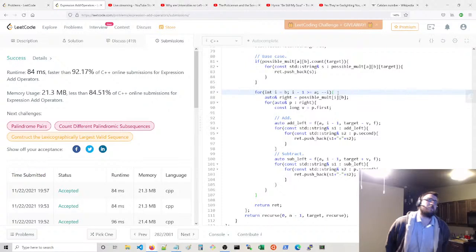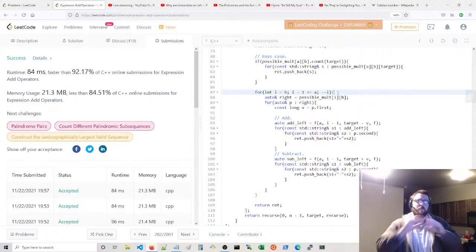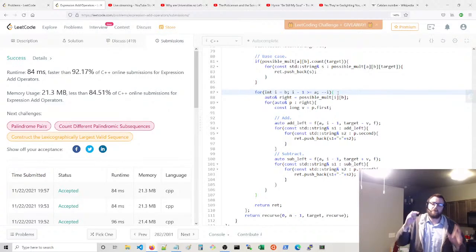We can do this recursively, and on the right side we only select from the possible multiplicative terms. So what we're doing is adding and subtracting only the multiplicative terms at each point. What this does for us is, one, it splits the problem up in a way that's easy to understand, and two, it also allows us to just do a simple right to left parsing, basically.